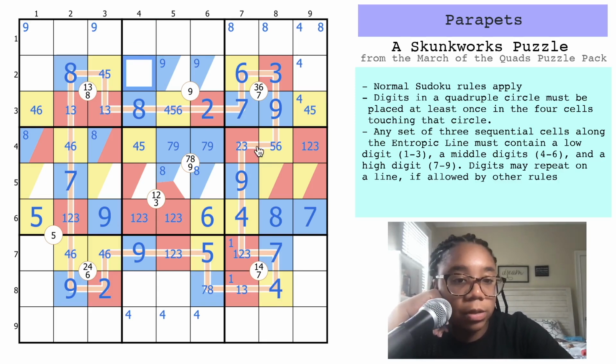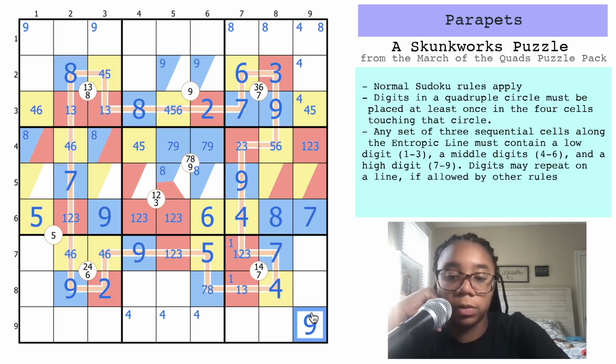These 2 9s in rows 7 and 8 look over, so there's no 9s in these 2, and these 2 9s look down, so I can place a 9 right there, and that's blue, so I'll color it.